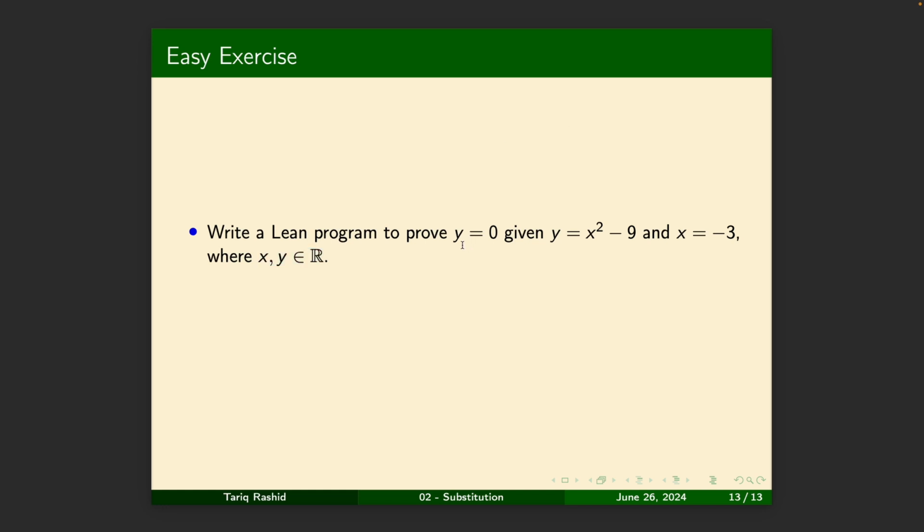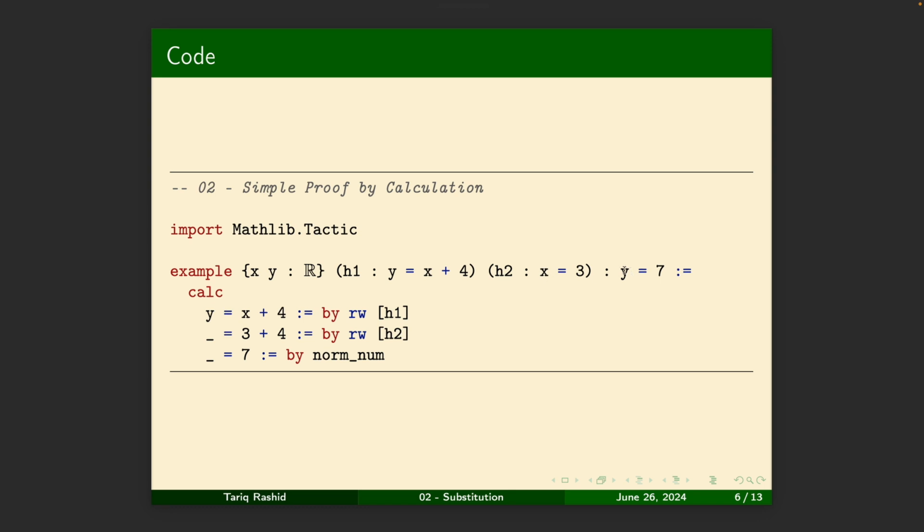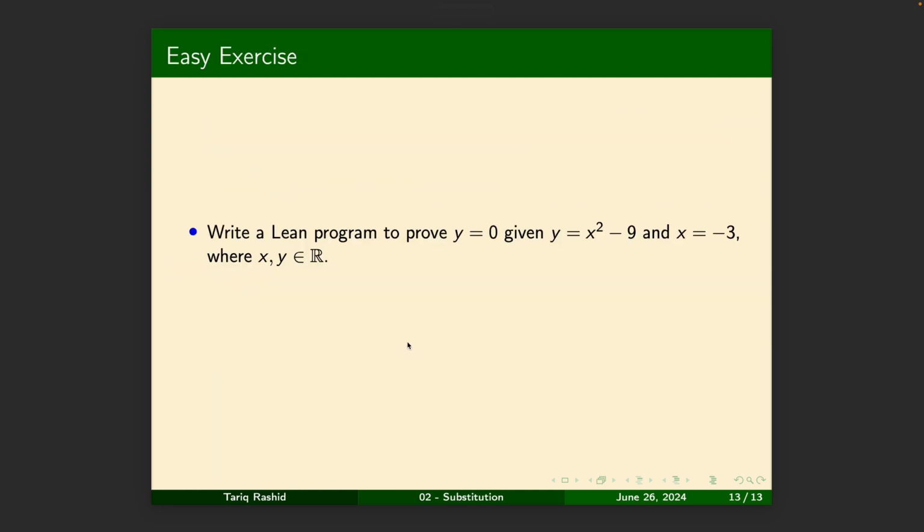Now, let me just illustrate why I call these easy exercises and why they're a practice for Lean rather than doing maths. If we look at our code, you can see we've got a thing to prove. We've got two hypotheses, and all the steps are done by rewriting. So this exercise can be done just by that. You can just take that code and edit it, and you should be able to arrive at the proof that y is 0. Now, just because this is early in the course, I won't solve this for you, but I'll just draw a picture to help if you're having trouble with that.